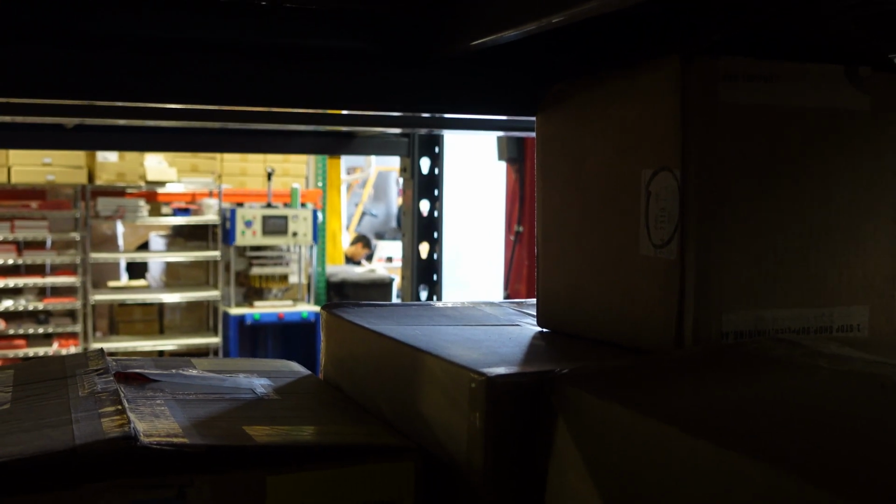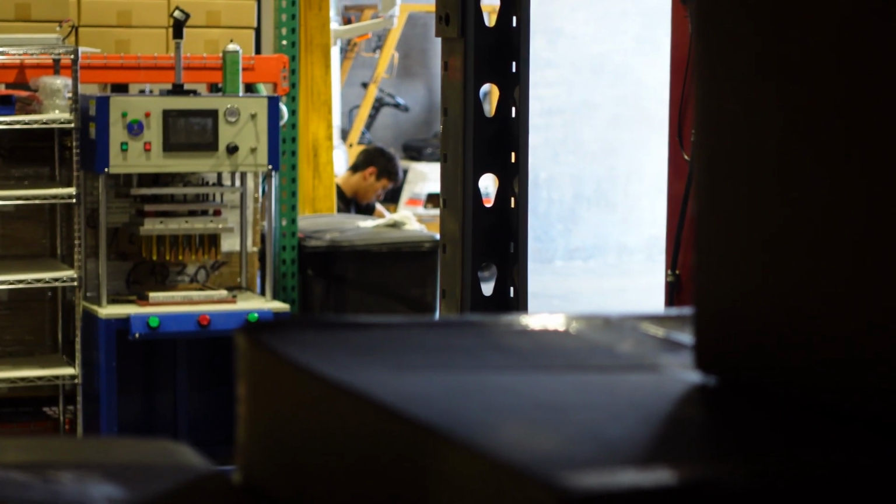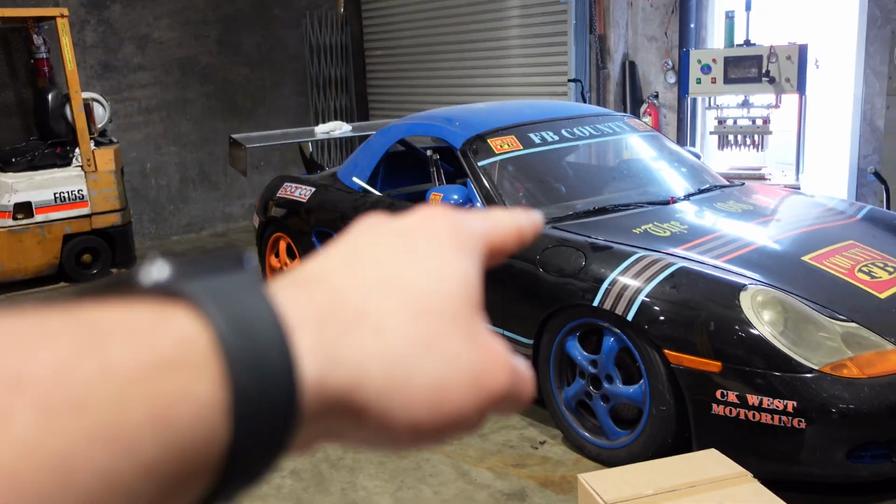So my brother's one of those guys who does not like to work on cars. He just likes to drive them. Let him sit there. Ugly ass. What are you doing?